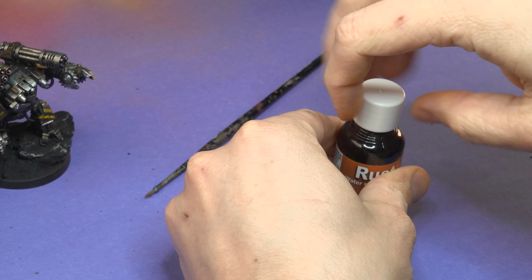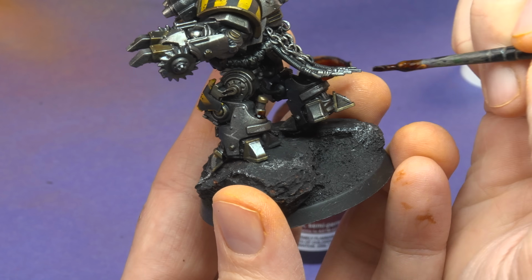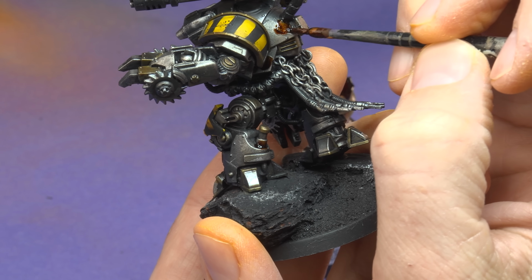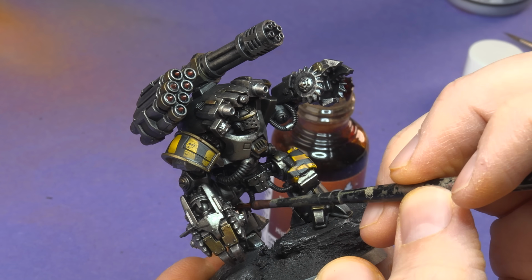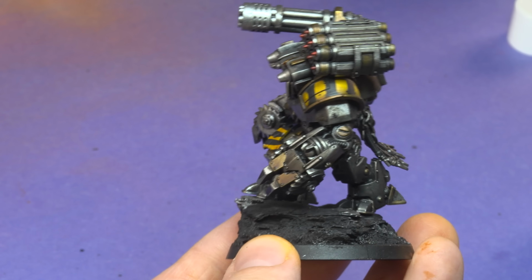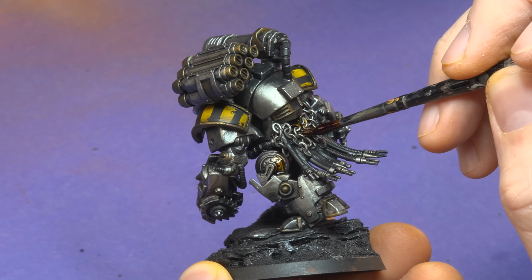Next, we're going to try some Dirt Down rust effects. This stuff is super gunky. You gotta shake it like crazy. And just start plopping it on places where I think rust would accumulate all over the model. It's water soluble, so you can do some feathering and stuff, but I just like to stick it in there and add some interest. Didn't go too crazy with it, just a couple little touches around the model where I think rust would be. You get some cool variations when you layer it up.